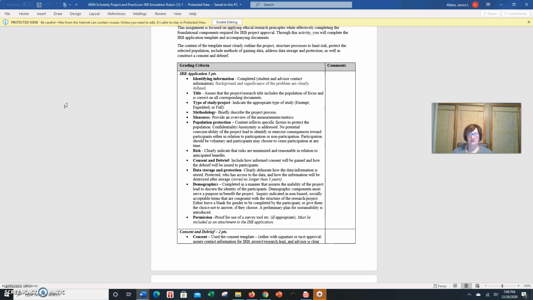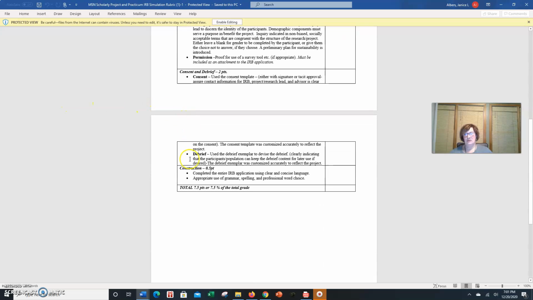And again, if you're using some sort of formal survey tool, you need to get permission from the author of that particular tool, or also if you are devising a tool yourself, you want to run that tool past someone else who is an expert to make sure that you're asking the right types of questions. You also want to make sure that you're asking questions in a way that doesn't violate any of the confidentiality, any of the rights of the individuals that you're asking. You don't want to ask specific questions that may be offensive to folks, so to speak.